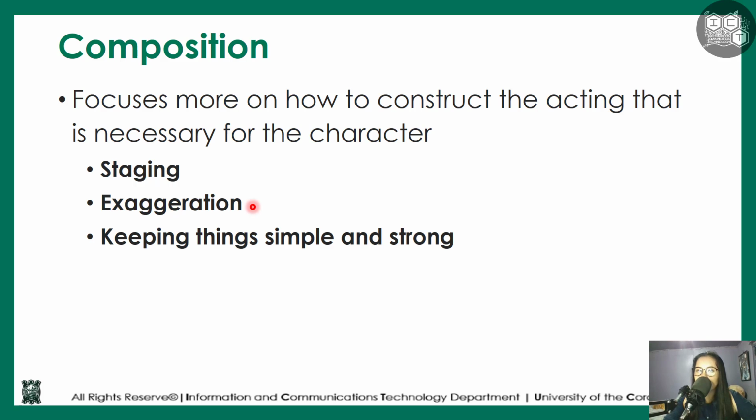You have to make the eyes a bit more shining. Whereas if you want to showcase someone who's angry, you really have to furrow the eyebrows because you don't really have a lot of muscles around the forehead and the nose. So exaggerating your movements makes it so that it's unmistakably clear. Lastly, keeping things simple and strong. So essentially, you need to make sure that, first of all, it's as strong as possible, done through the use of your exaggeration and staging, and at the same time, simple.